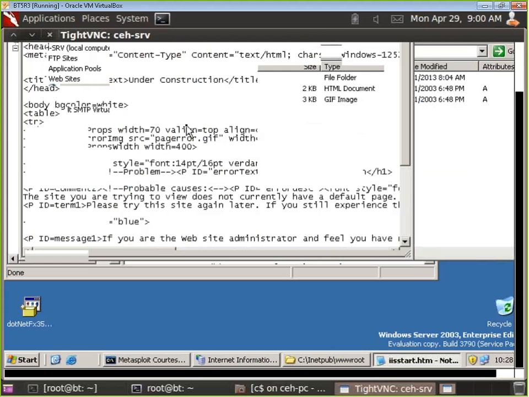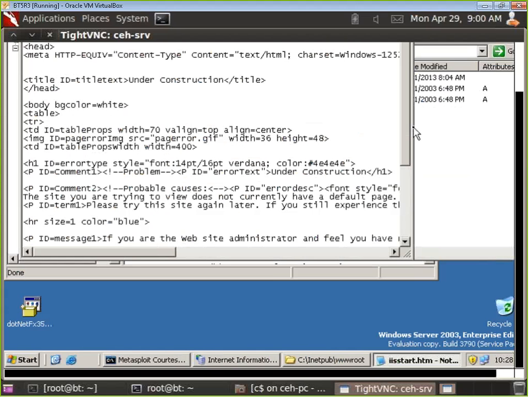Okay, it's going to open it up in Notepad out here. Okay, and then what I'm going to do is I'm going to change certain parameters here. Okay.